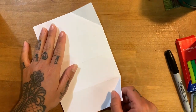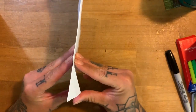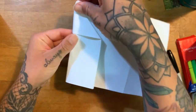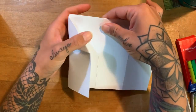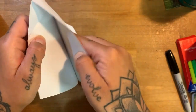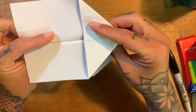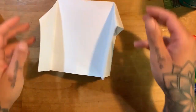So now you're ready to make your house. You're just going to hold it up like this, open up that part and kind of fold on that crease a little bit like this, folding it maybe over a little. You can do it all the way like that if you want. Then the other side, opening it up — see that little crease opening up a little bit like this. And now you have your house.